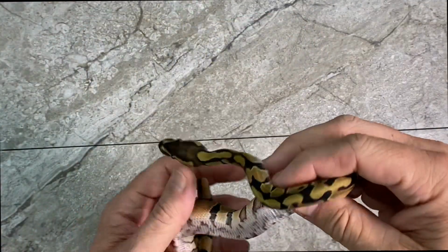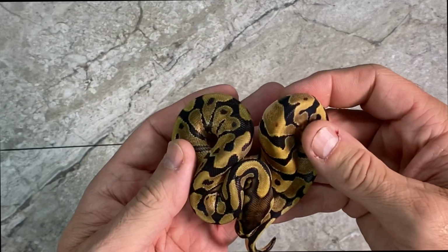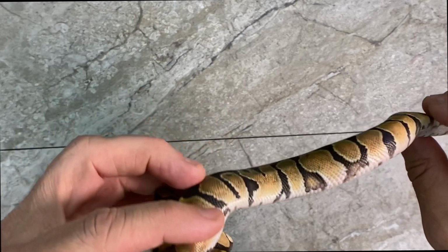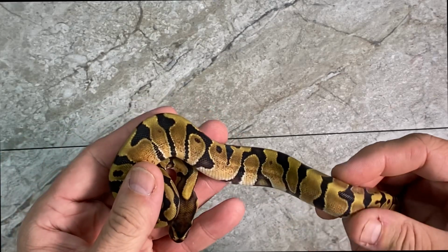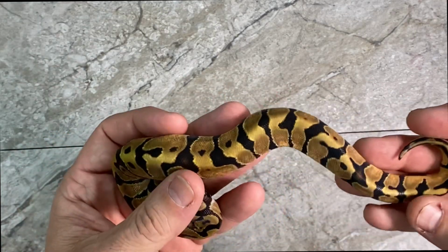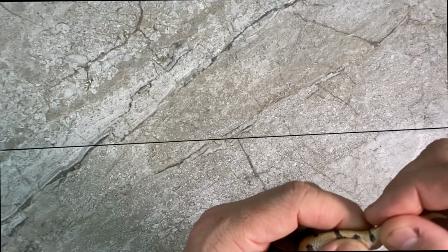All right, next one up here. This guy's being a little stubborn. This is another male, and this is also Enchi. This might have Yellowbelly in it. You can see some flames there on the sides, although Enchi can do that from time to time. A lot more color coming in on the sides. This animal looks really good, but nothing, you know, crazy here. Again, everything is 100% het for ghost.